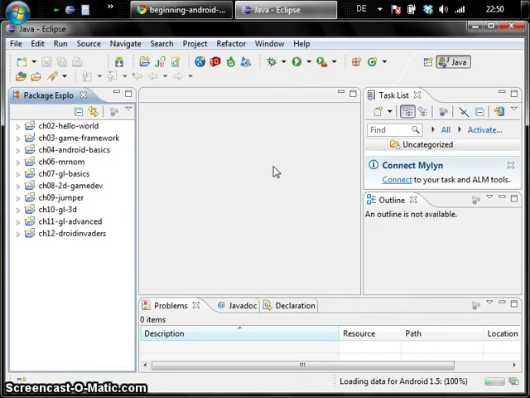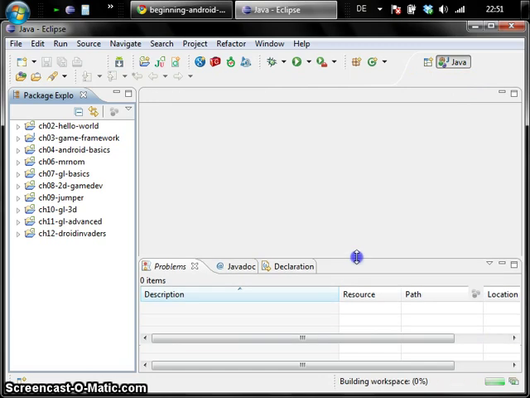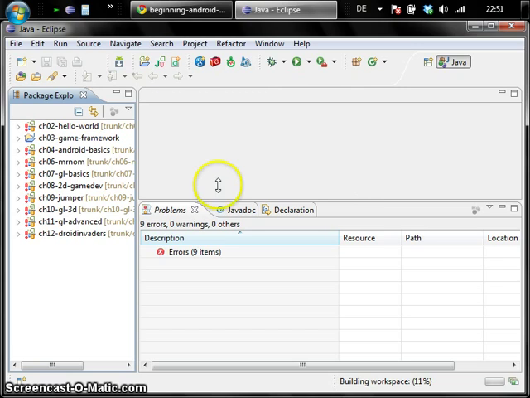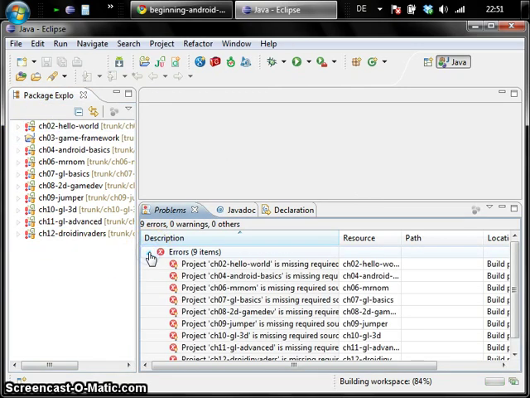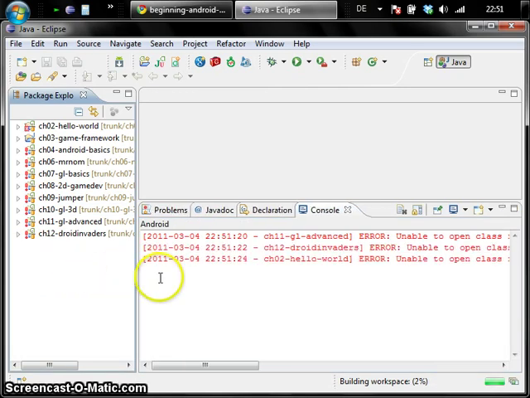Okay, so the next thing that's happening is that Eclipse is trying to build those projects. This will fail on first try, usually. And it takes a while, because the building process of Android projects is not the fastest. So don't panic, those errors are fixable, and they are easily fixable. All we have to do is give Eclipse a little bit more time. It's still building the workspace.